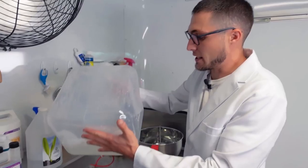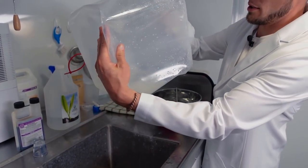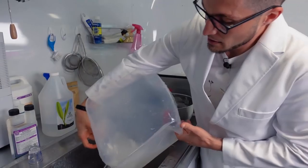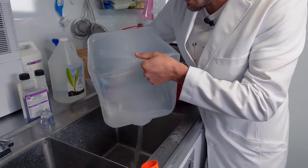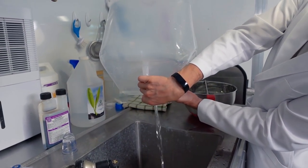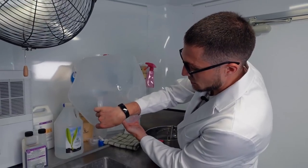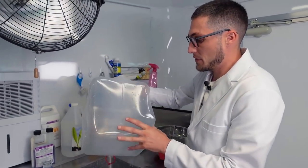All right, now I just need to get all my sanitizer out. So just kind of carefully, don't splash yourself in the face. Don't want sanitizer face. I'm gonna repeat this process two more times. So three rinses after I've sanitized. And we are done. Get the little drippy, drippy, drippy. All right, drippied out. I left my funnel inside, so I will be right back with the funnel.